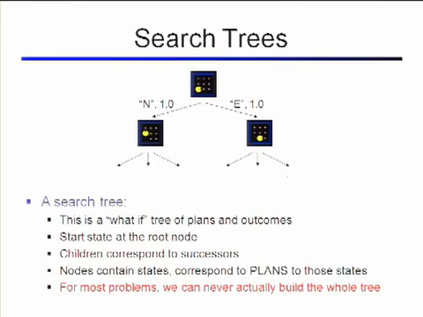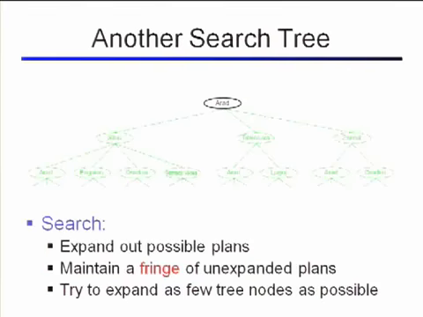All right, so here's a search tree. What are we seeing now? This is that Romania problem. So you can see the root is the state of being at Arad, which corresponds to this root node in the tree, which is a plan for achieving being at Arad. What plan is it? It's the empty plan. Do nothing. You're already there. Okay? And as we go down into the tree, the plans get more complex.